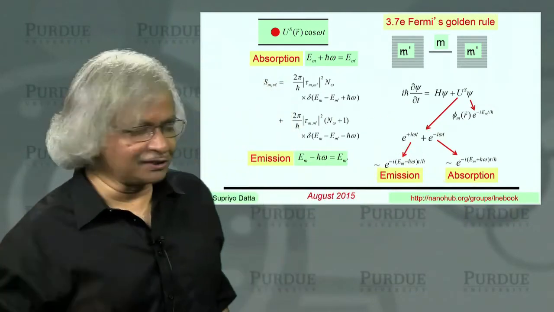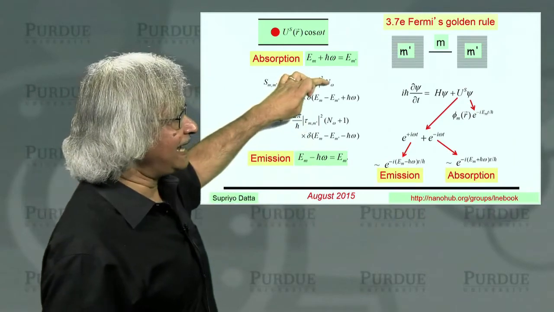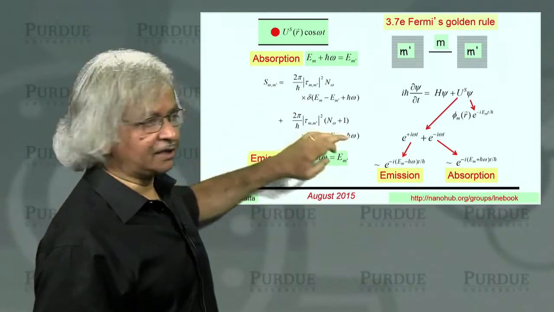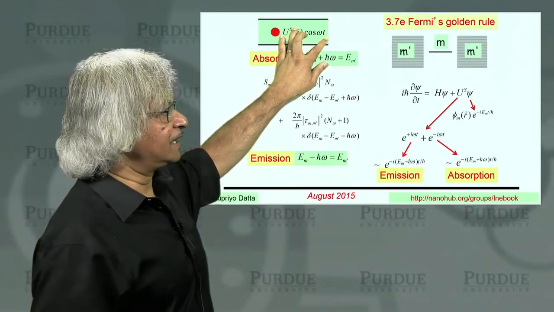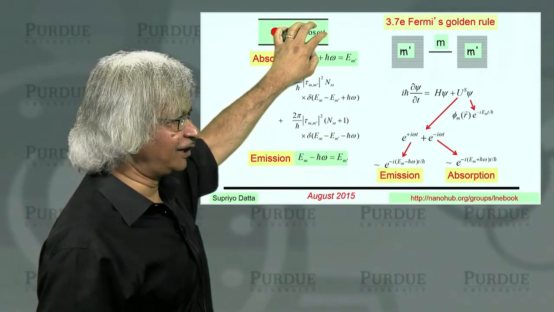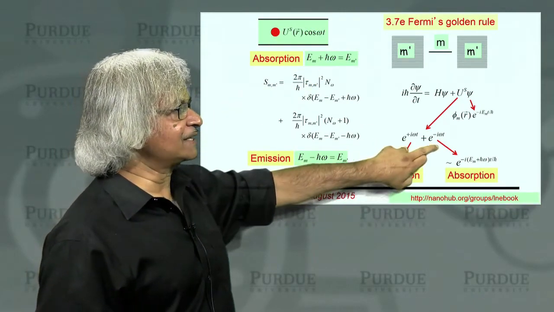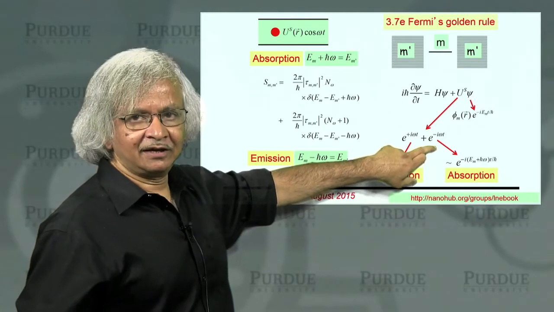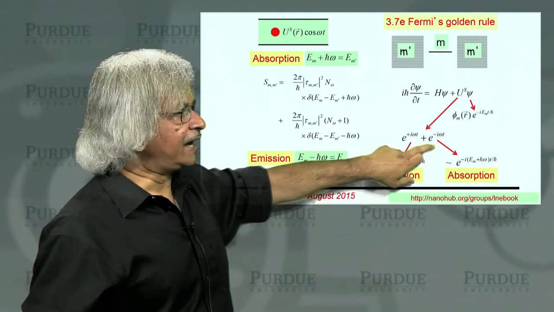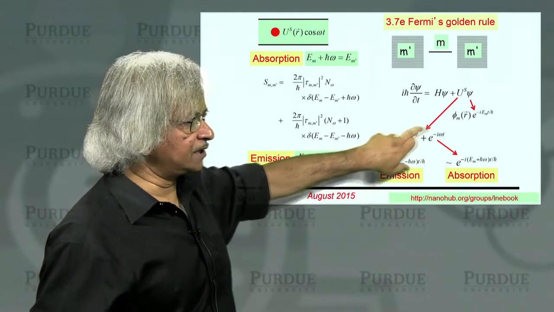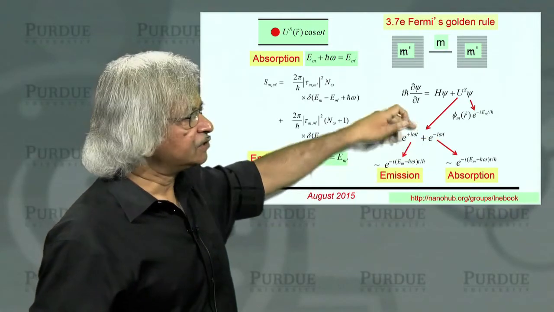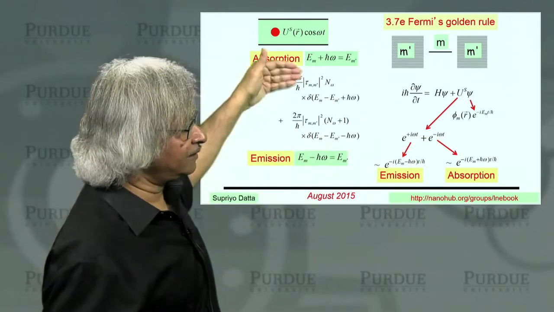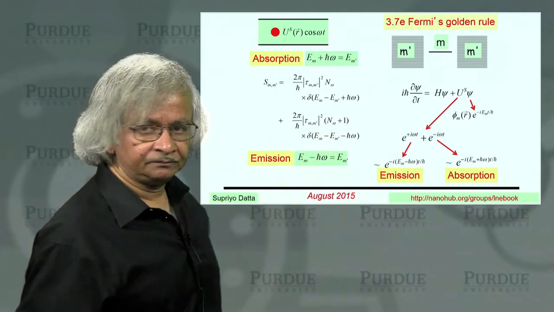Of course, what it doesn't explain though is why one is n and the other is n plus 1. Because after all, this potential is a cosine, a real function, so these two must necessarily have the same amplitude. And so one must be the complex conjugate of the other. So if they have the same amplitude, you'd expect both rates to be equal.